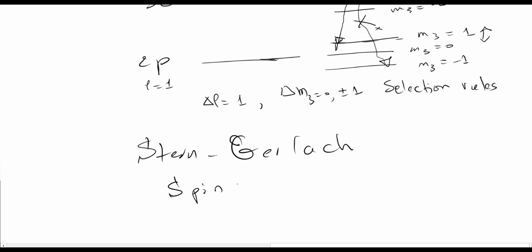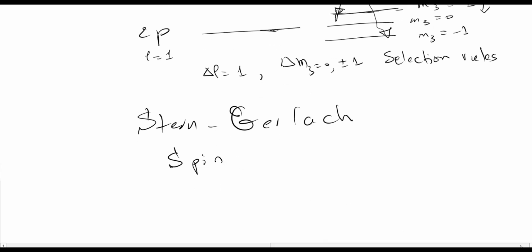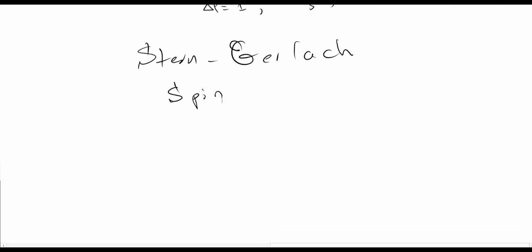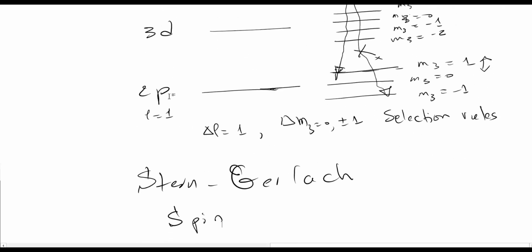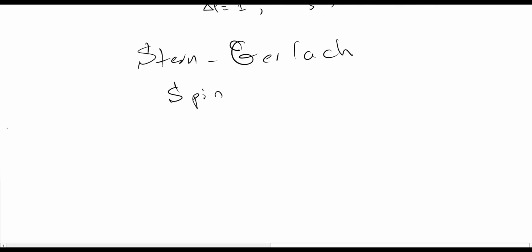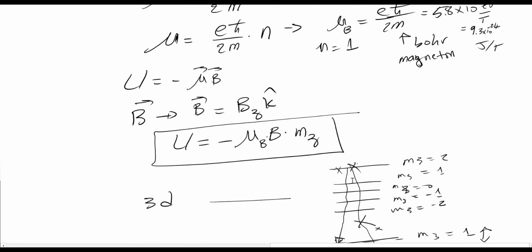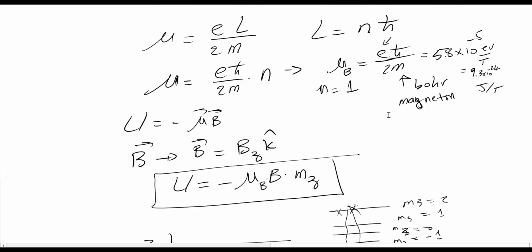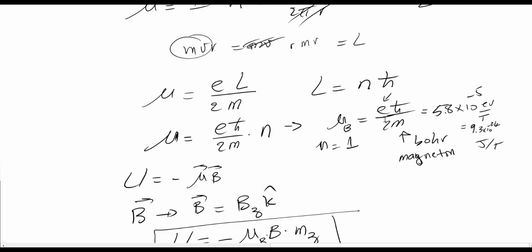So the spin now is another component. So instead of talking that the angular momentum is just due to the orbital motion, so this is the orbital motion of the electron around the nucleus, now we have another component to it that is due to internal motion that we can't really express in a simple fashion. It's a vector too, of course. When we do that, now the contribution of the spin to the angular momentum is actually twice as much as this value, okay, twice as much as this value.